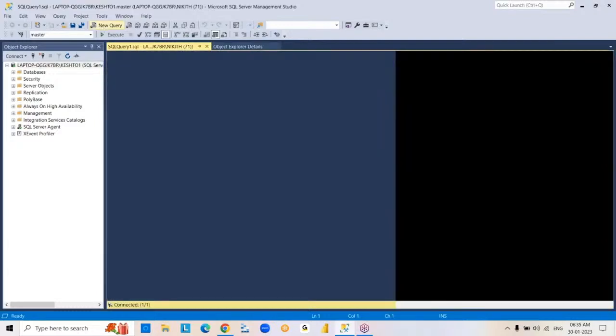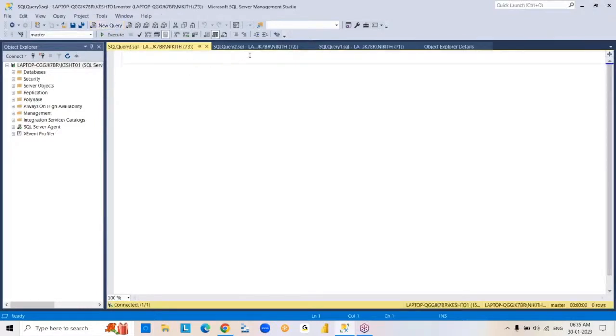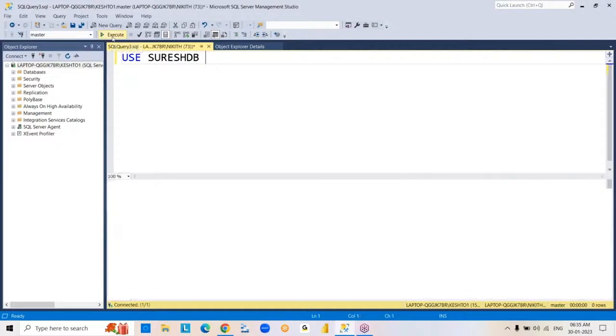See this, where I'm clicking New Query. So after clicking on New Query, you have to select your database. Suppose my database name is Suresh DB. Use Suresh DB. That means I'm going to connect to the Suresh DB database. Use Suresh DB means what? I'm going to connect to the Suresh DB database. See, we have written some command here. How to execute this command? See, here you can click the Execute button. See, like this.